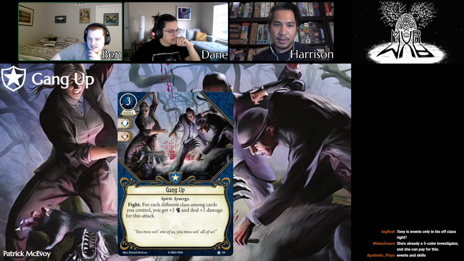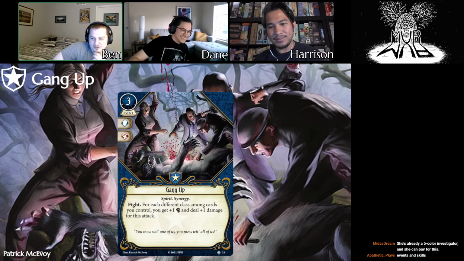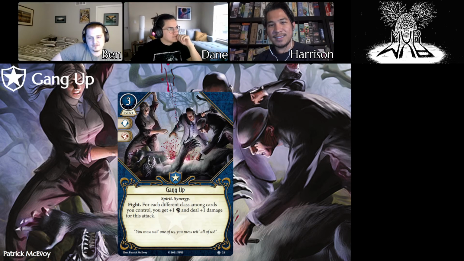Someone in chat, I should know how to pronounce this, Mythical fetus, Midas, right? Yeah, Midas Touch, Midas Dreams. Said to point out that Carolyn can use this, because Carolyn has a lot of off-class access, just because of her weird deck building, where it's like horror stuff. She can get Liquid Courage and Peter, and she naturally has access to some Seeker and Mystic, so she could turn this online pretty easily and have a way to do a big burst of damage when she needs to.